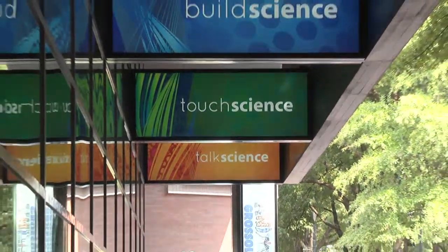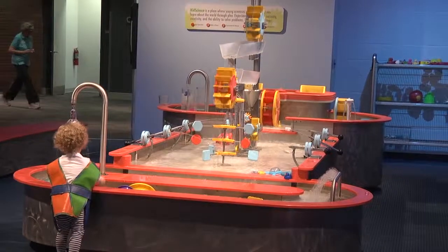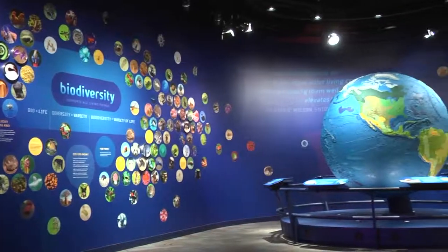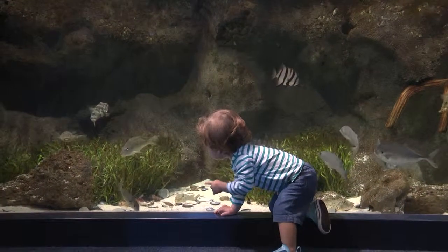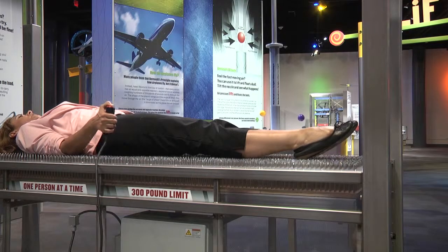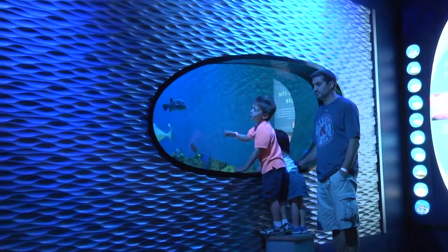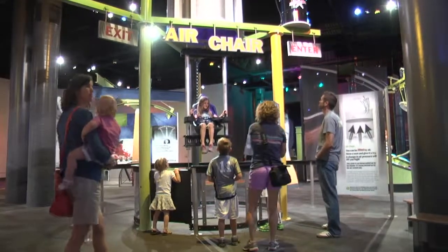Another full day of fun is the Discovery Place on Tryon Street. This place is so awesome, and kids freak out over the playstations and animal exhibits that they're probably going to forget they're even learning. Everything from biospheres to architecture, tons of animals from under the sea, crossing a rope bridge in a rainforest, or experimenting with science of every kind. It's a great way to identify your child's interests and talents. Who knows, you may have a little Jacques Cousteau, Jimmy Choo, or Neil Armstrong in your house.